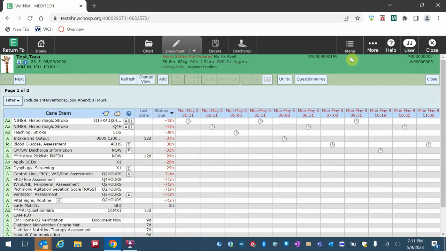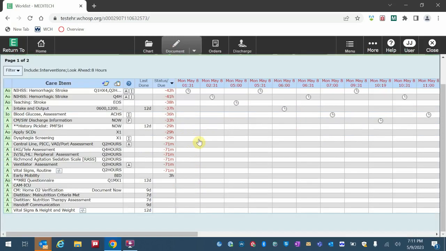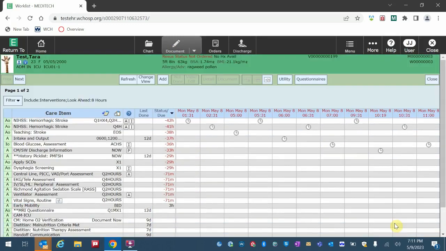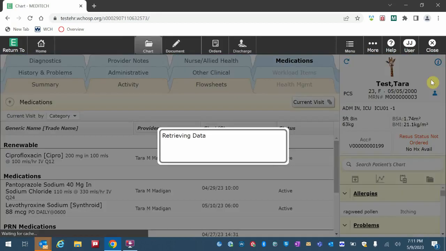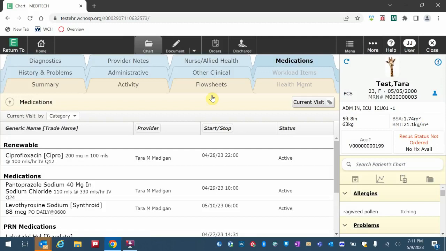So that's there. One thing you'll notice is on the documentation, anywhere that you would chart, normally the save and done buttons are at the bottom. That's one of the bigger changes: anything you document, your buttons are going to be at the top. It'll take a little getting used to, but it's actually kind of nice. And then you'll want to make sure you close out, and it'll take you right back to that screen.